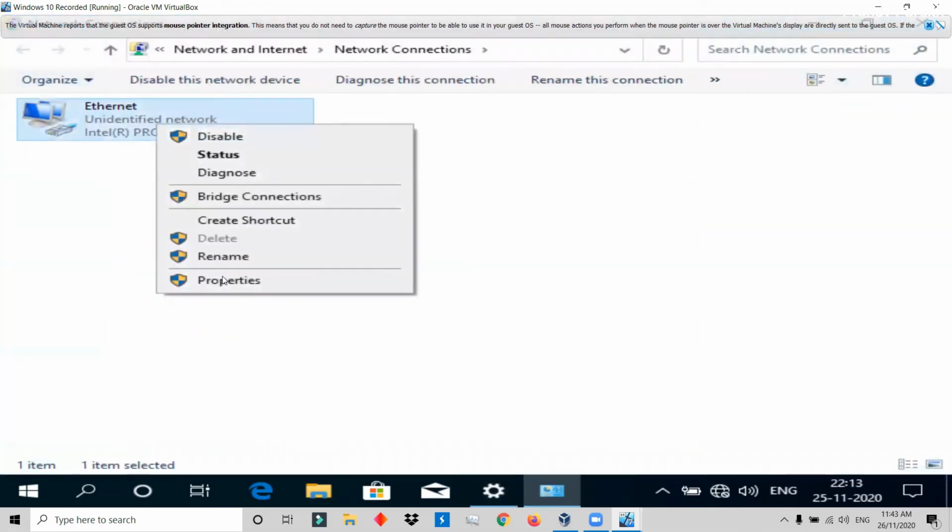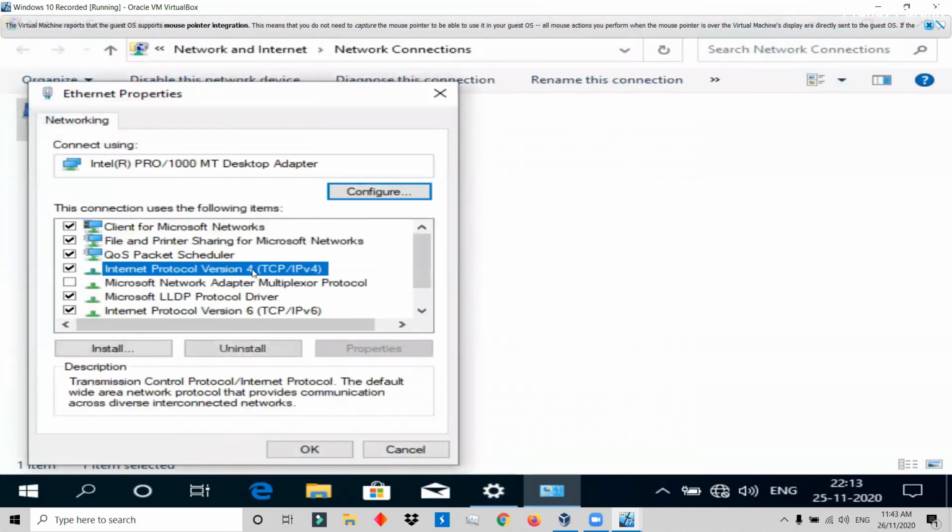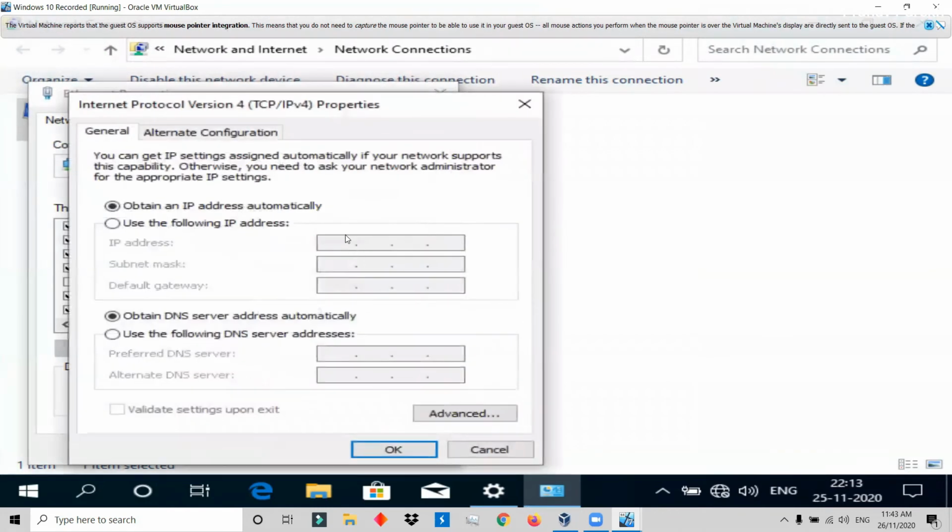So I click on this, properties, IP version 4, properties, and we'll provide the IP here, which would be 192.168.10.150.